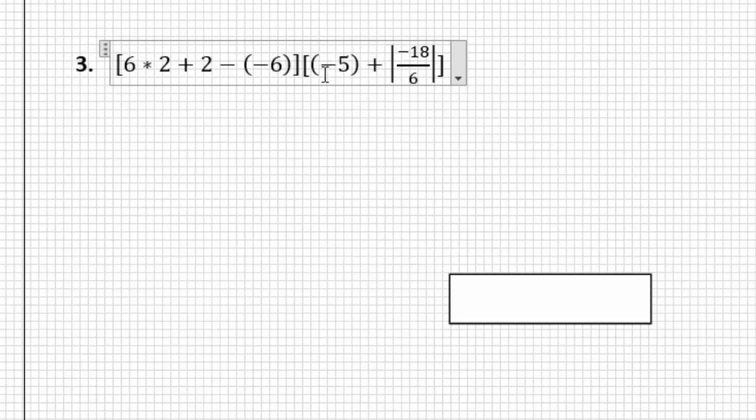We have a set of parentheses with the absolute value -18 divided by 6, and then expanded to add -5, and then that whole set of parentheses. What is that operation that's going to go between those two? If you remember from the first example, that's going to be multiplication. So I'm going to ask you to pause the video and work through this problem, funneling your answer down in the snow cone method, and then resuming the video to check your work.